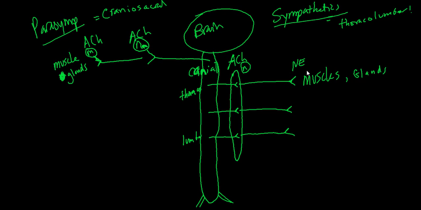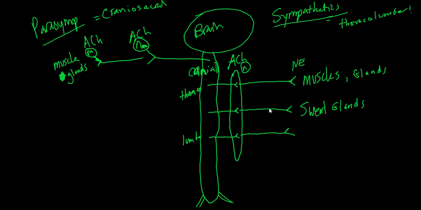Adrenergic receptors here. So we used acetylcholine from our nerve to nerve, and from our nerve to our target tissue, so our muscles and our glands, so from nerve to target tissue, we're going to use the norepinephrine. Here we have the acetylcholine to the nicotinic, and now we'll be innervating sweat glands.